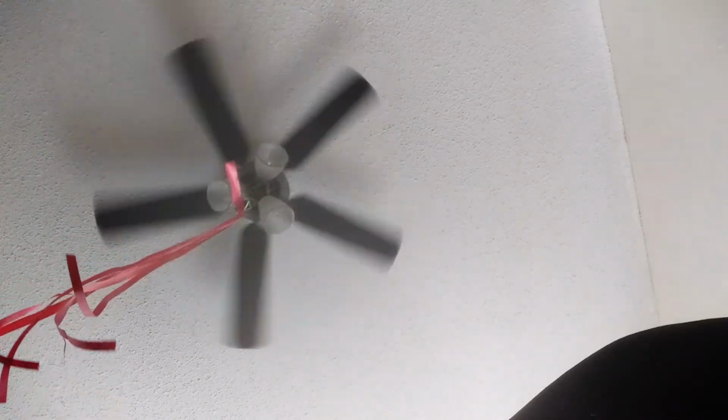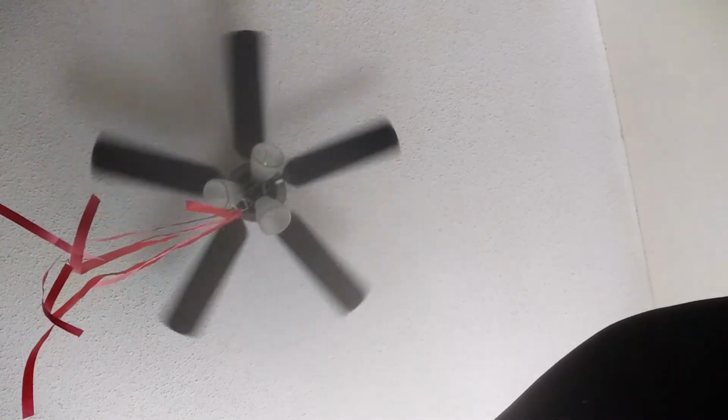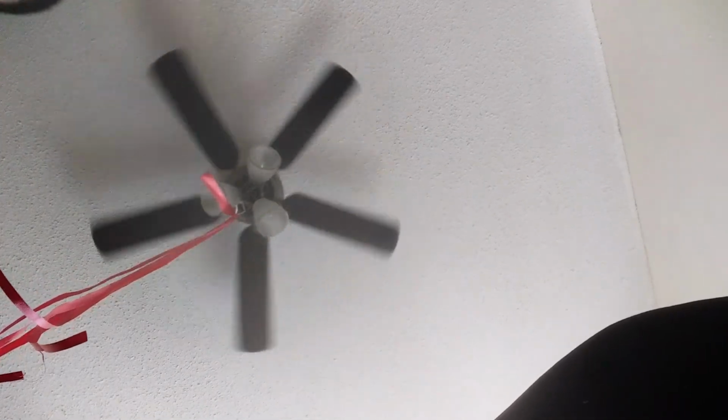I'll lap a couple of times since that lags it down a bit. I did 80 laps to lag it down. Now I'm pausing. The thing is that this fan has the best bearing of them all, so it may actually not be the shortest.